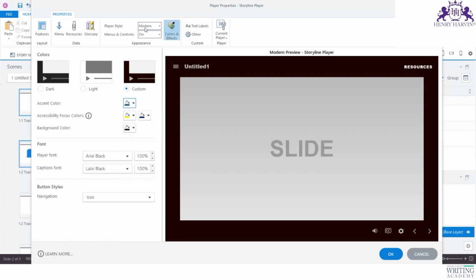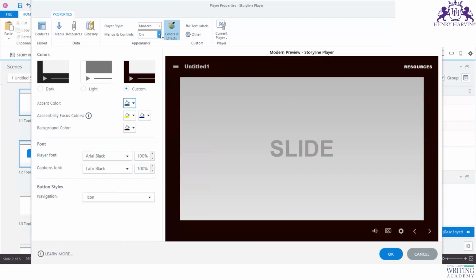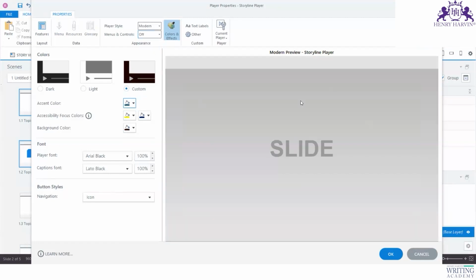What color and effect? Player. Which type of player? Of course, we've chosen a modern. Do we want the menu and the control on? Yes. Or do we want it off? See what happens when it's off. They won't have a control. So we want it on so that they will have a control over the menu and the resource. If you keep it off, then you see what's happening, because your course will have a button to go to the next. You take off the control from them.